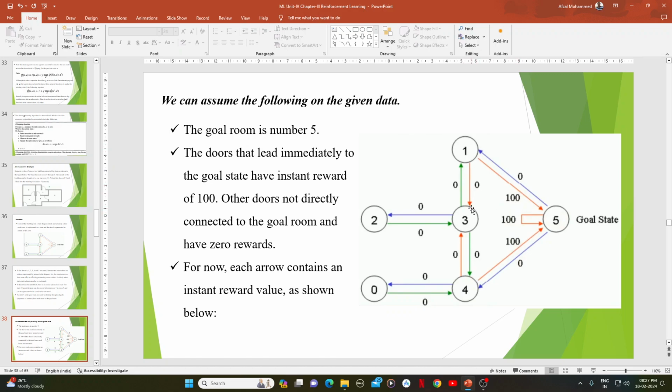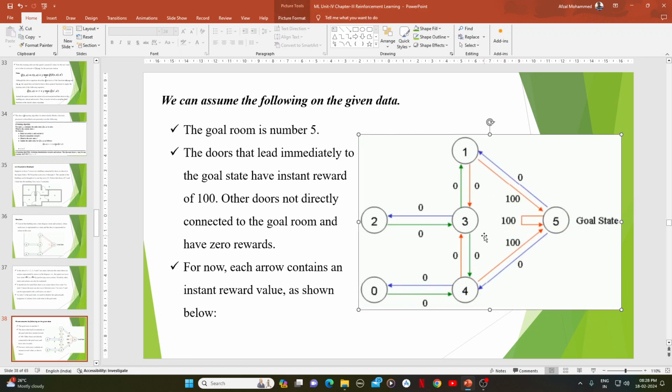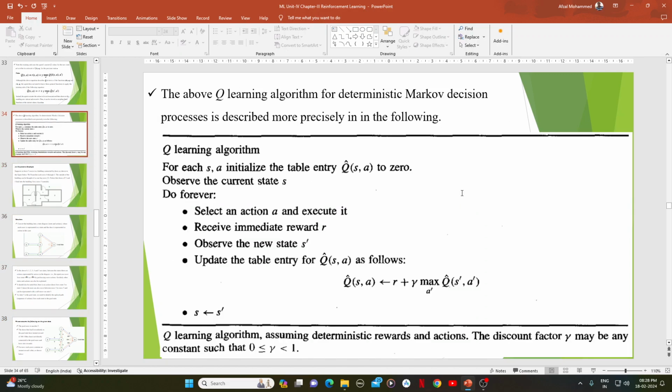And if he selects this particular door, it is not reaching the goal state, so we award 0 rewards likewise. Okay, so initially we need to make our assumptions, our rewards like this, and afterwards for every possible action we will try to calculate the cumulative reward value. How to calculate that cumulative reward value? Using this particular formula only.